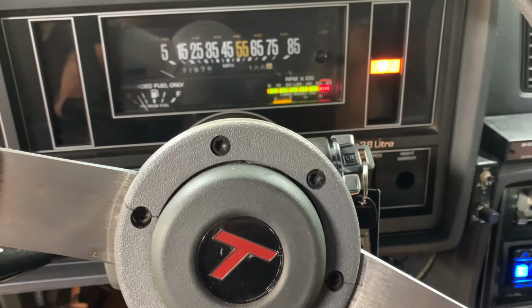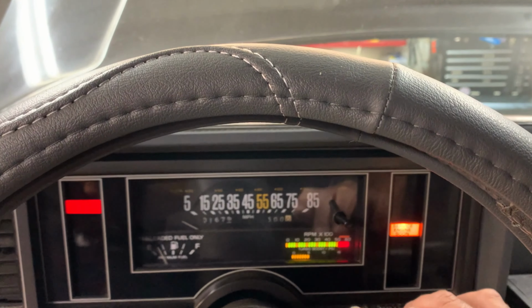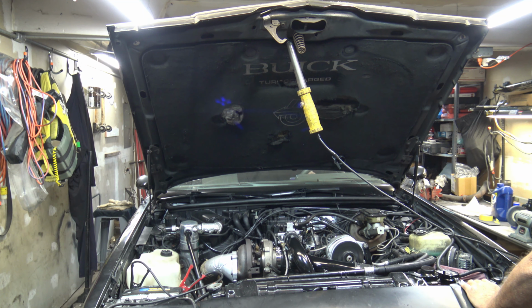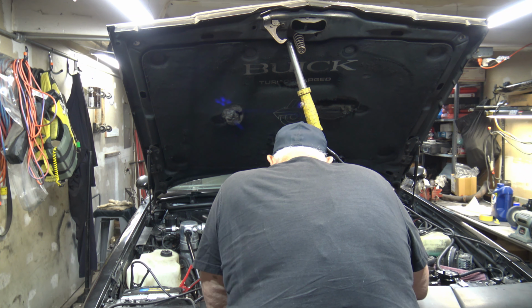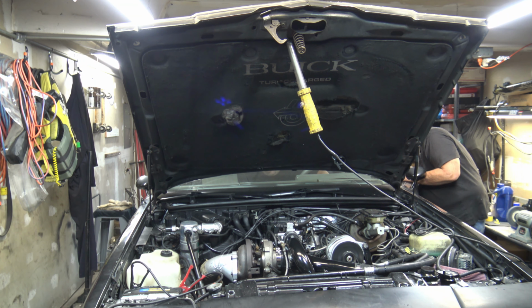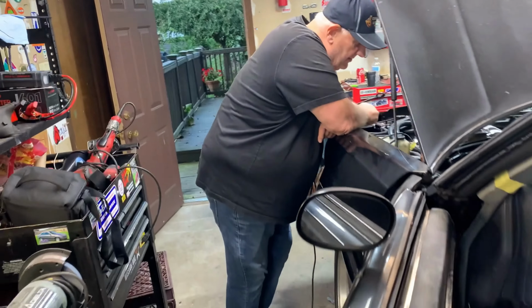All right, basically what I'm going to do here is start it up, let it run for 30 seconds, then I'm going to shut it off, and I'm going to go look for any leaks or anything. So here we go. So we got that going here. Now I want to go look and see if we got any leaks, anything poured out, anything like that. So hold on, we got breaking the cam next.